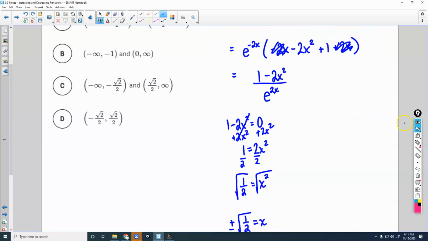Because that doesn't show up there. Then if I look at the denominator, e to the 2x, now you may already know where this is going because we talked about this the other day. E to something is always going to be positive no matter what. Even if you plug in a negative, like e to the negative 2 is 1 over e squared, which is still positive, right? It's a small positive number, but it's still positive. So this is not going to give you anything. If you try taking natural log of both sides, you can't do natural log of 0. Natural log always has to be of a positive number. So you get nothing from here. That value is always positive.